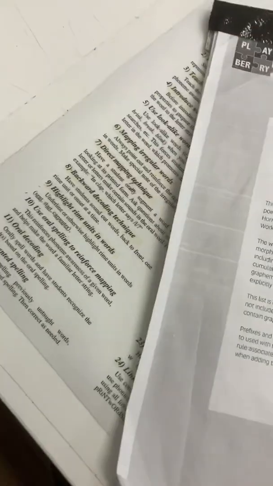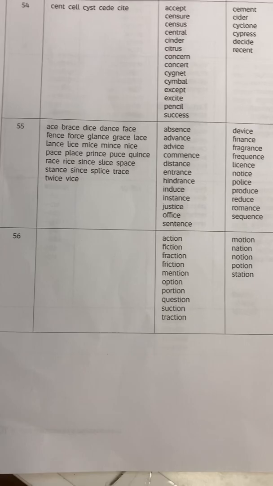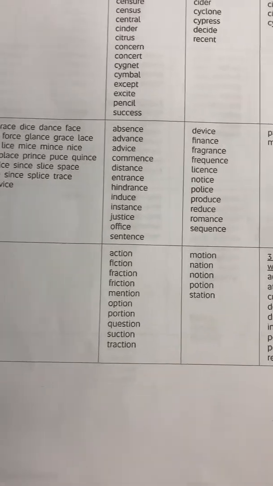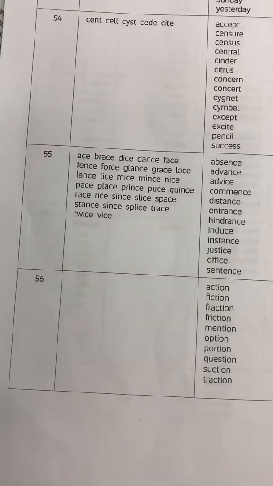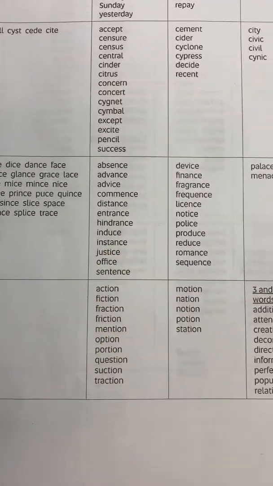So I don't have a game for that yet. T-I-O-N is teaching point 56. So I'm going to go to 56 and here we go. There's a heap of words. So I could just make 4 sets of words with T-I-O-N, but I also have a student who is struggling a bit with the CE ending of S.